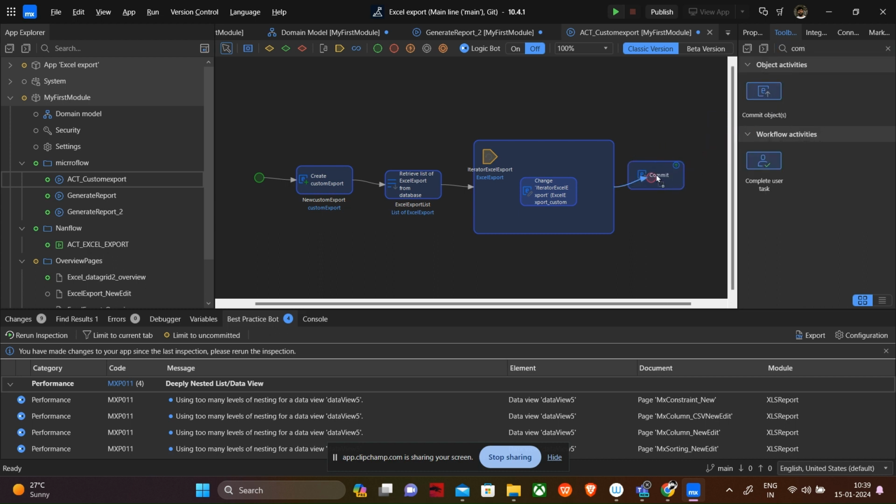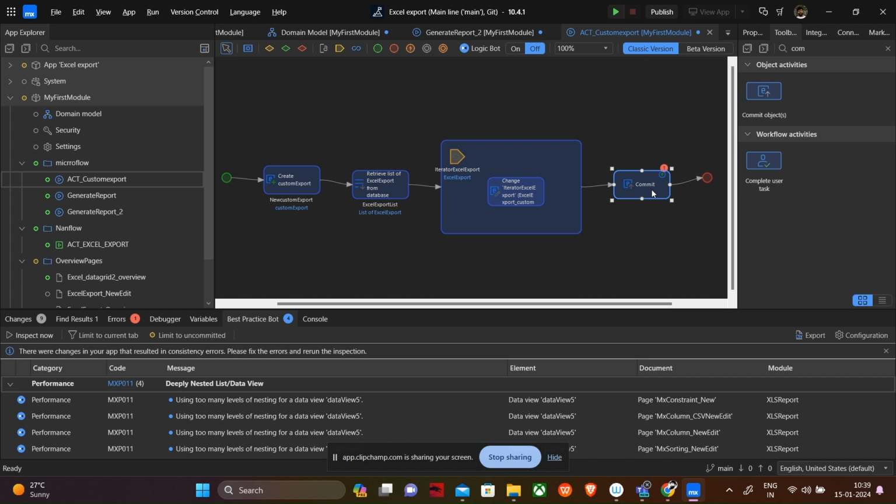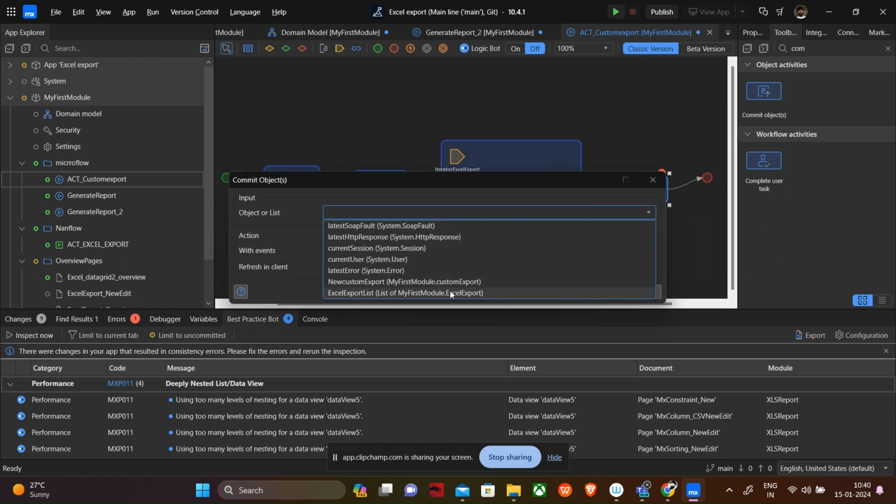At the end of the microflow, we need to commit the changes. Drag and drop the commit activity and pass the Excel export list to be committed.